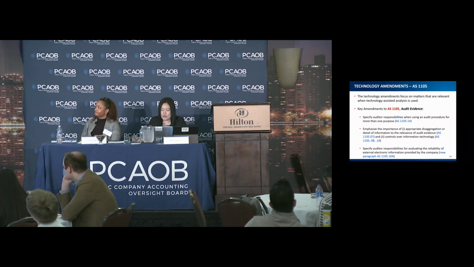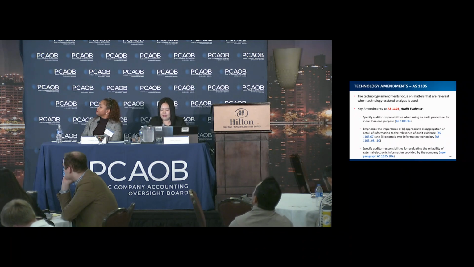So with that background, we'll discuss the key amendments, starting with those made to AS 1105. The amendments made to AS 1105 address several areas. First, a provision was added clarifying that if the auditor uses an audit procedure for more than one purpose, the auditor should achieve each objective of the procedure.